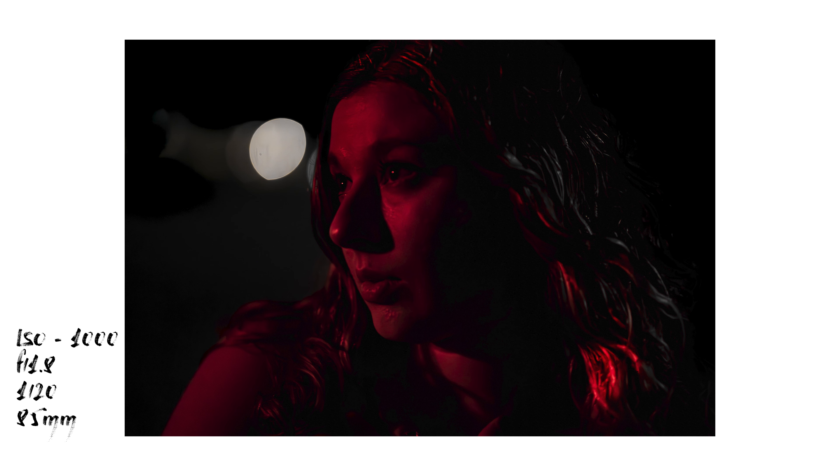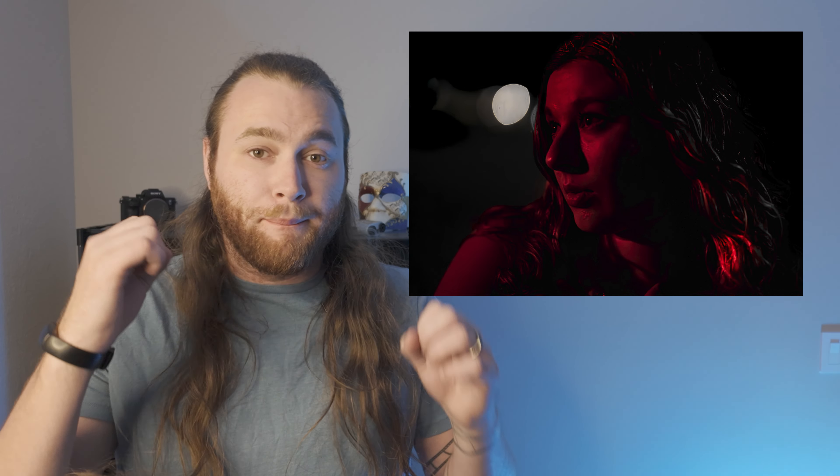That takes us to the last picture of this video. While we were at the beach at night with the headlamp and while the moon was so big and bright, I really wanted to get a shot where the subject was primarily lit by this red light, with the moon as the backlight, and we ended up with this. It's just a really cool picture that definitely checked all the boxes for what I was trying to do. We have that sharp red light highlighting her entire face, and then I really blew out the highlights in her hair because that's what was catching the moonlight — you can see on the edge that bright white moonlight. And of course, this was taken at a super wide aperture, so all those lights in the background have this really blown-out bokeh. I just love the way this picture turned out.